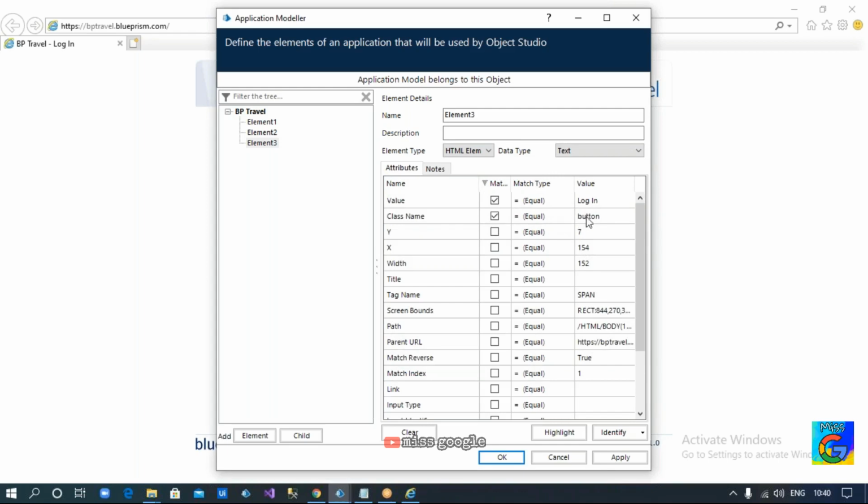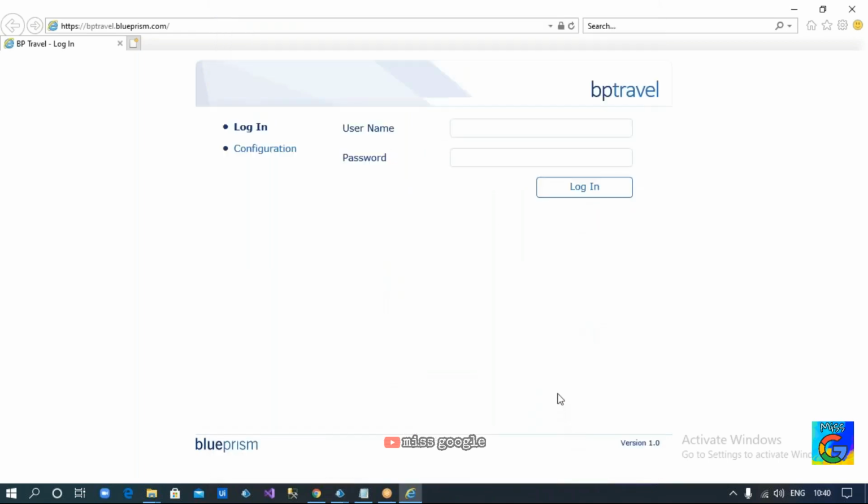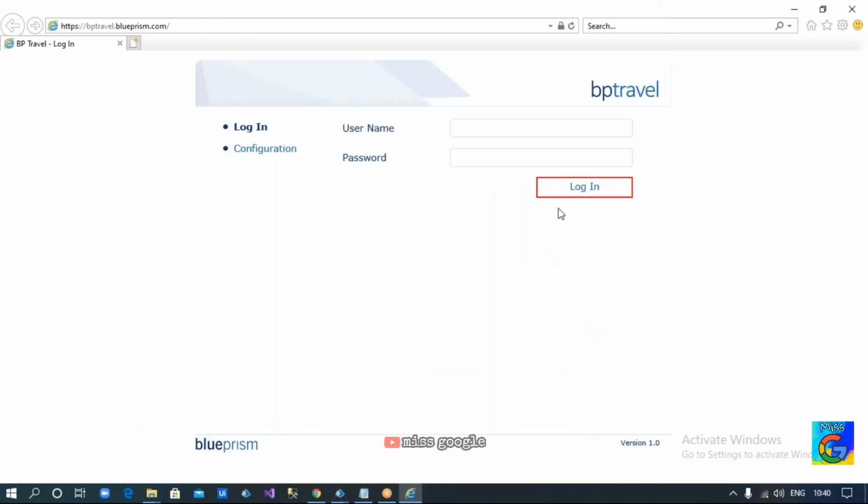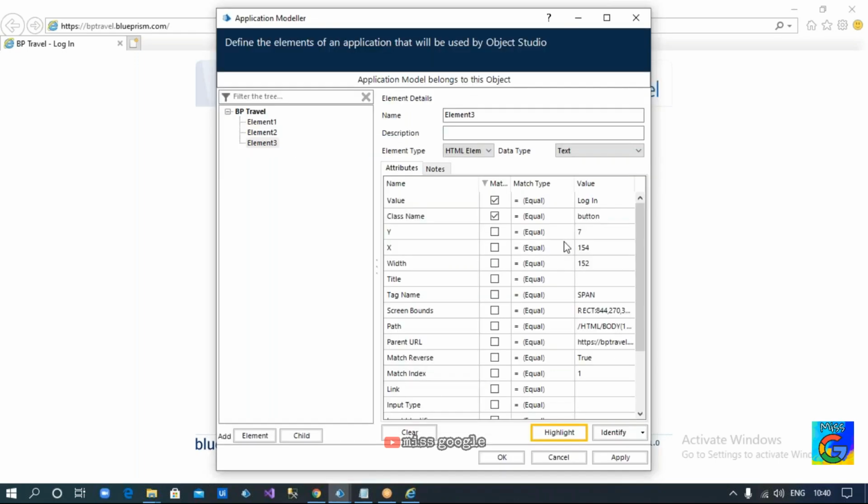And class name is also button. Now try to highlight it. Are you able to highlight? I'm not selecting path and parent URL here. I'm just going with unique values, value which is equal to login, and class name which is equal to button. Highlight. Yes, I'm able to highlight perfectly.